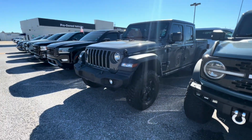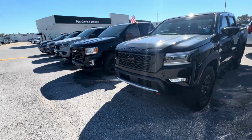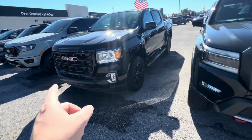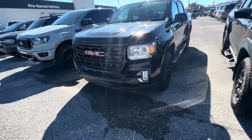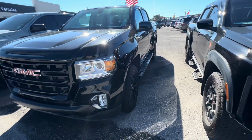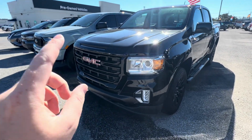So I think overall, when it comes to the fun style factor, the Jeep wins. When it comes to the overall value, practicality, reliability question, I think the Frontier wins. This body style Canyon is probably tied with that as far as value and reliability. However, the new 2024 redesigned vehicle is completely different, with a new engine, new transmission, new technology, and a whole new pricing structure. So if you want something that's extraordinarily nice and still technically a mid-sized truck, Canyon/new Colorado might be for you.